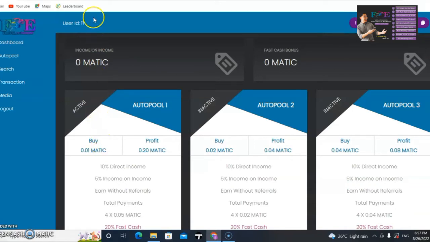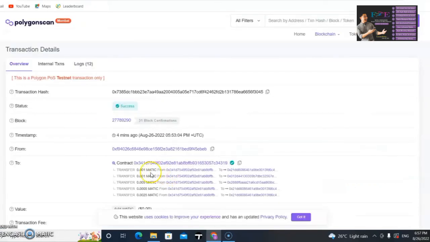So for 0.01, 10% of 0.01 is 0.001. This is the 10%. Now this payment is 100% of our payment, the 100% of 0.01, and this is how it is being distributed.